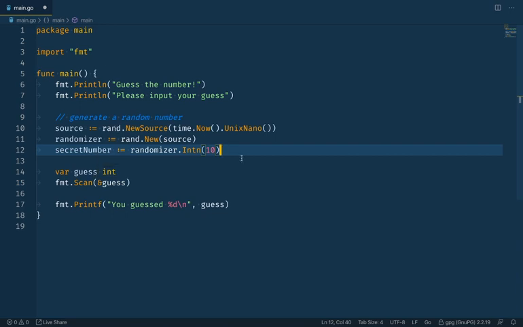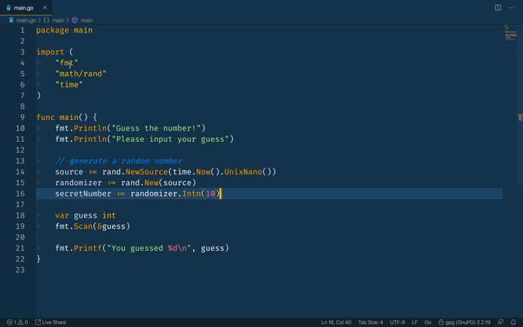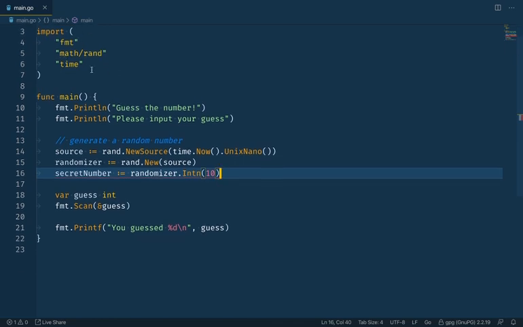Once I add that, I'm going to import these two packages. We added two new packages from the standard library, the rand and the time package. The rand package is a package in the standard library that helps you generate random numbers and a couple of other uses too. You can just Google this and see other things that you can do with it.